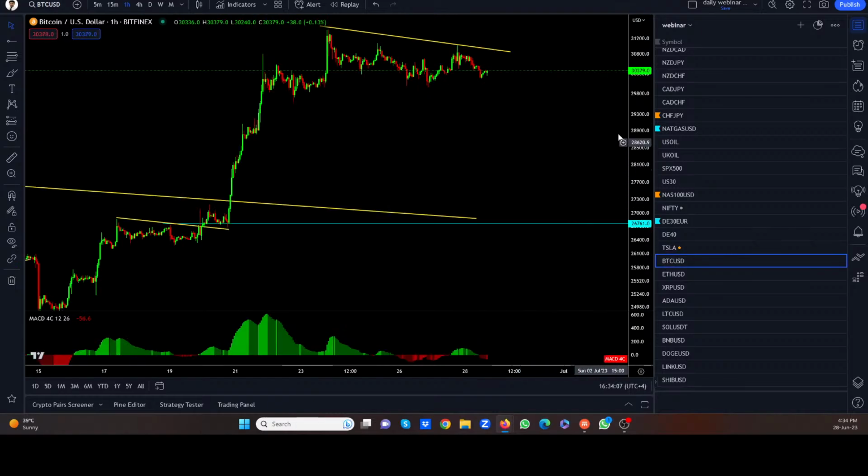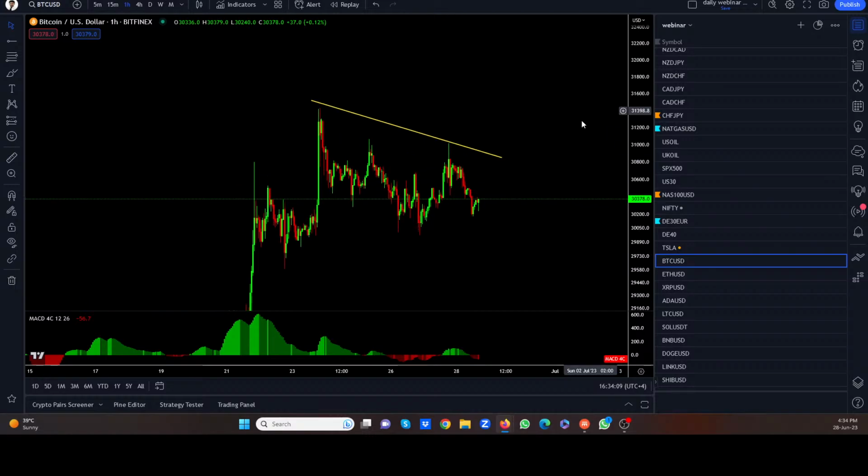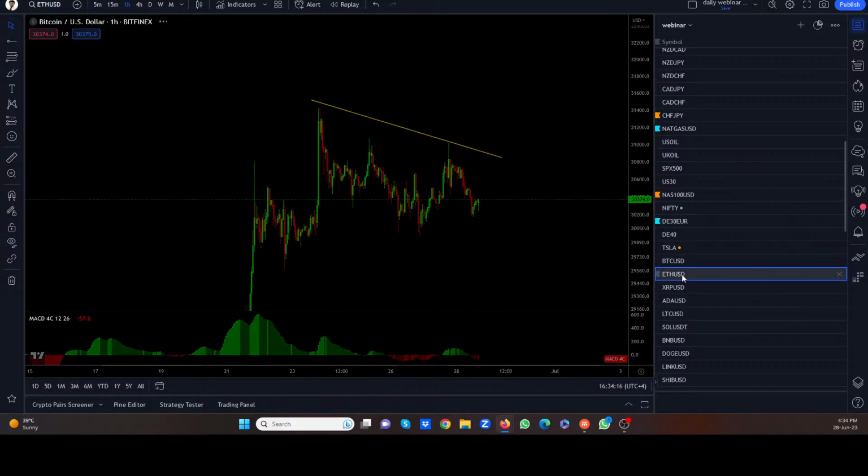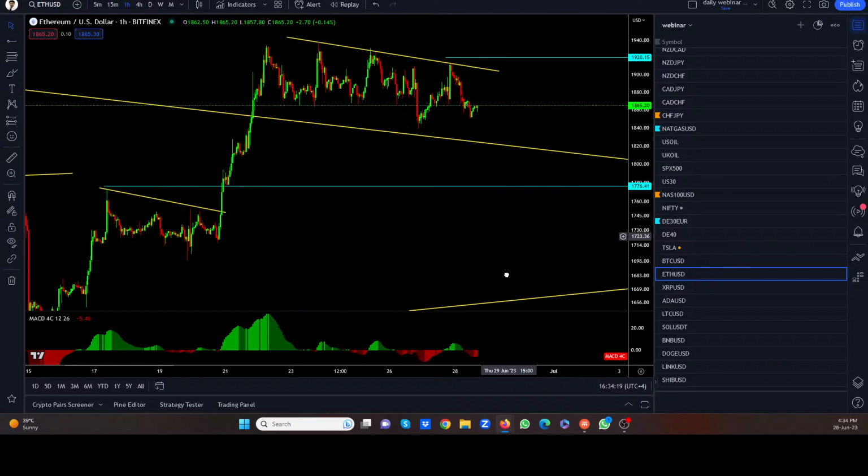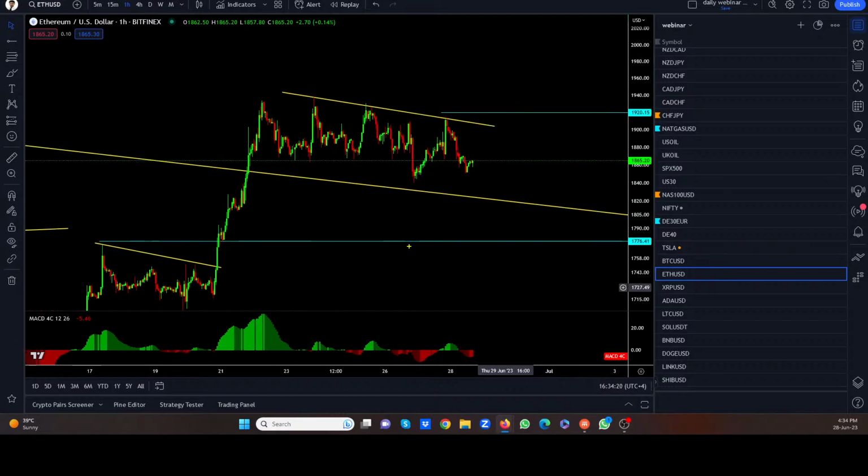Bitcoin. Buy setup. It's coming down a little, but that's a buy setup. It's coming down here a little like this, but then that's a buy setup. ETH, probably the same thing, coming down a little, but then it's a buy setup. Actually, this one is really nice. Let it come and break this low here, and that's a buy setup.